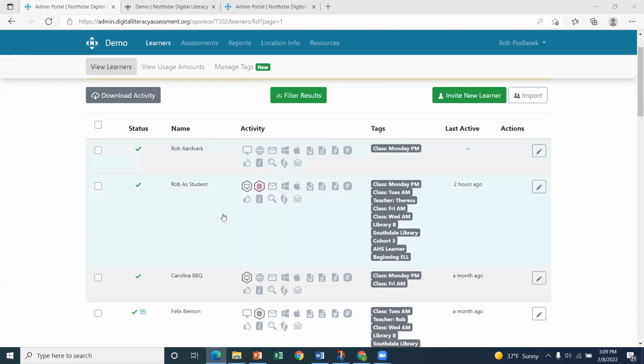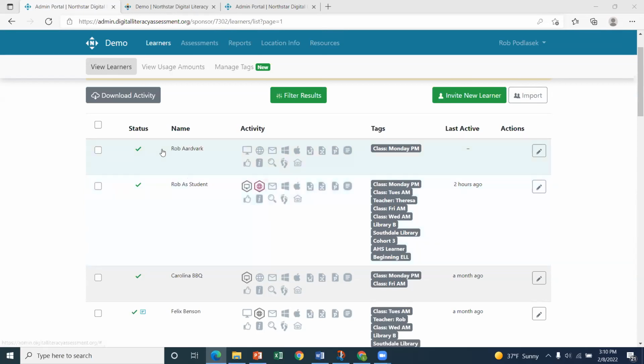And then if the assessment is outlined, but it's black and white, that says that they passed the assessment, but it was unproctored. So they did it without somebody watching them. They did it at home, whatever. If it's outlined and it's in color, that tells you that it was passed and somebody proctored it and they are eligible for a certificate. And then if the icon is grayed out, it either means they didn't take the attempt, so no attempts, or they took it and they didn't get a passing score. And if you scroll over, it will list what the last assessment score was.